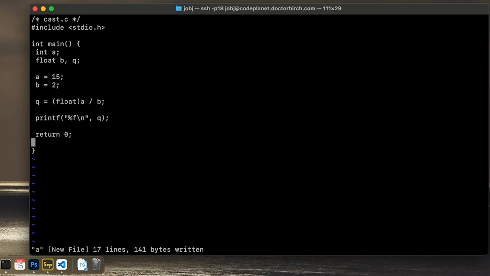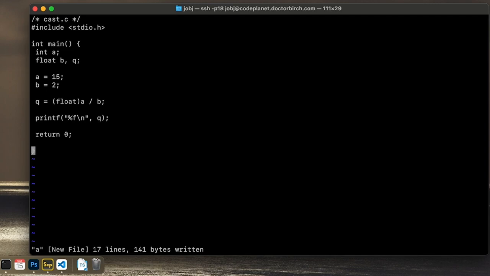Well, as long as no piece of information is lost during the calculation, the compiler can handle it as an implicit typecast. But if information might get lost during the transformation, then the compiler will give a warning or an error, and you will have to do an explicit typecasting like this. So basically when you do this, you are telling the compiler, okay, I know the risks and I take responsibility for it.